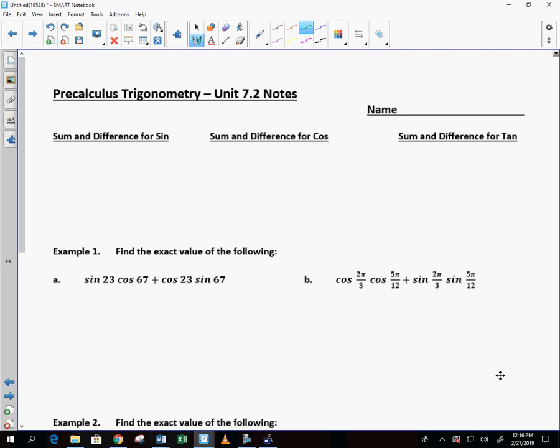Here we go to sum and difference formulas for sine. We have new formulas to learn today. Sine of an angle A plus an angle B. This is what your inner temptation is. If you were to see sine of 60 degrees plus 45 degrees, you would want to say that that's the sine of 60 degrees plus the sine of 45 degrees.